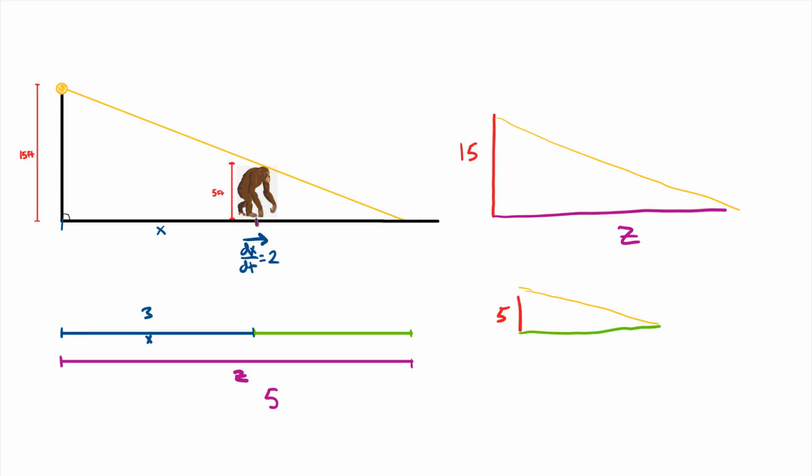Isn't 2 5 minus 3? Wouldn't that be in green? Wouldn't that be the 5 minus 3? So instead of doing that, why don't we just say that this is going to be z minus x. Yeah? And then once we have this, we're off and running. We got this, z minus x. And now we can use the idea of similar triangles.